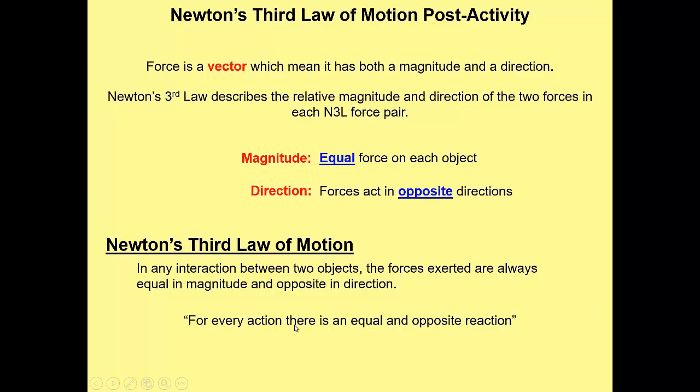And it also makes people think that the effects of those forces are what we're talking about, which it isn't. We're just talking about the forces. We'll talk more about the effects when we revisit Newton's third in a couple of units, once we get Newton's second. So I like this definition. In any interaction, the forces are always equal in size or magnitude and opposite in direction. Equal and opposite, Newton's third law of force pairs.